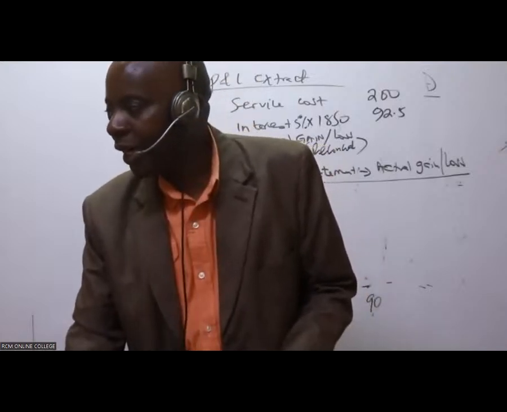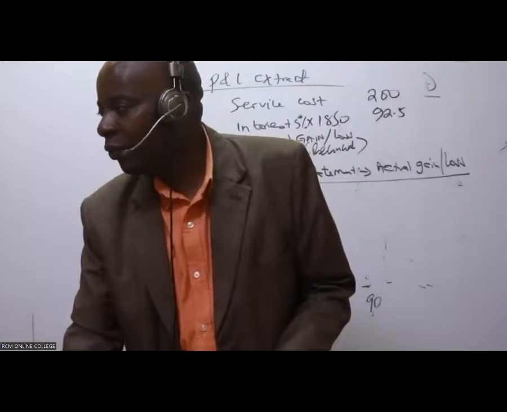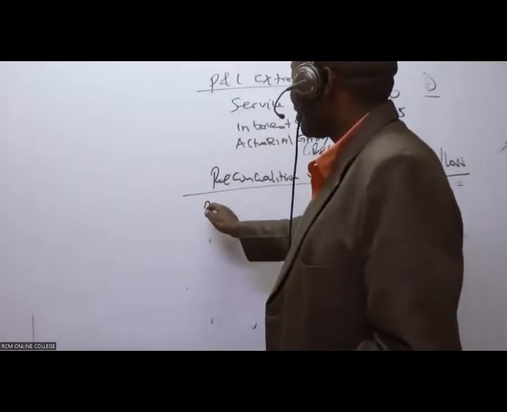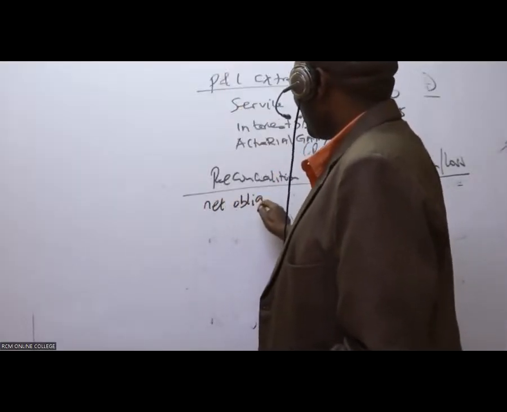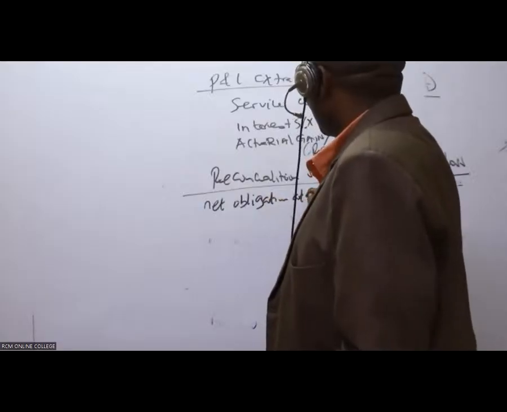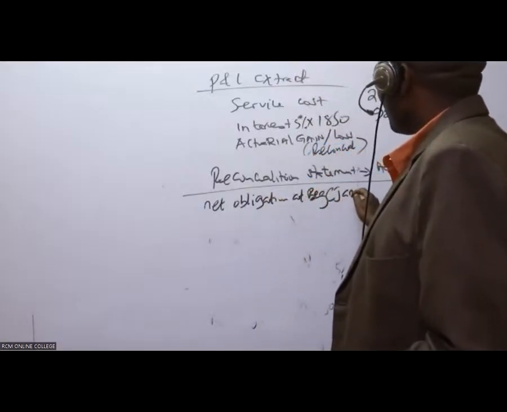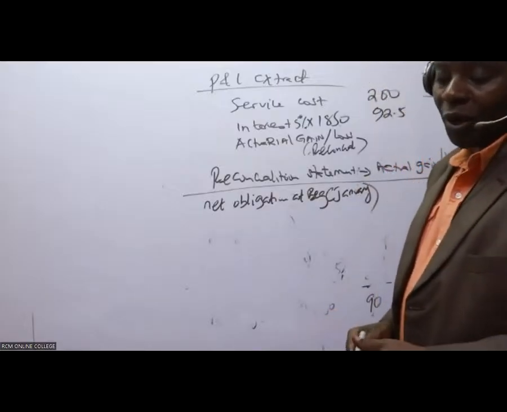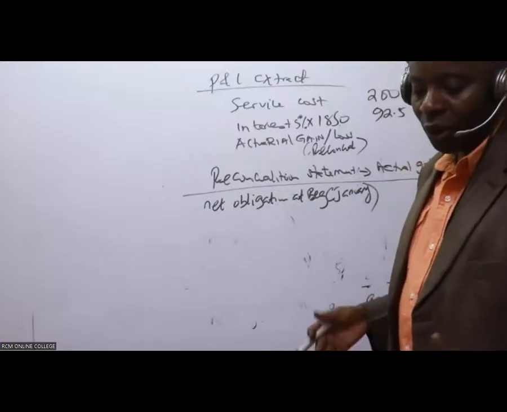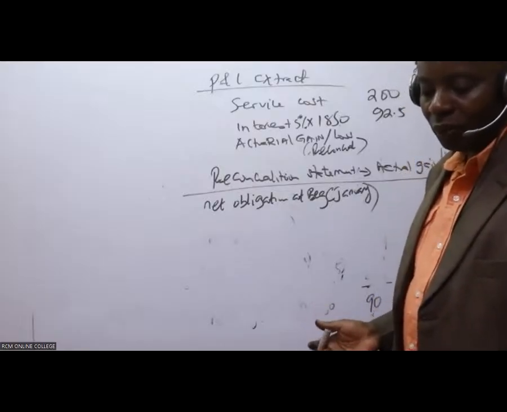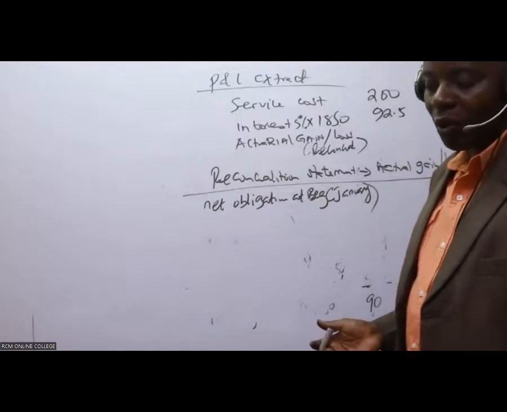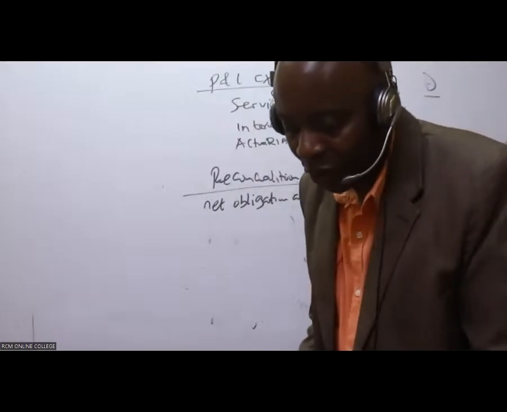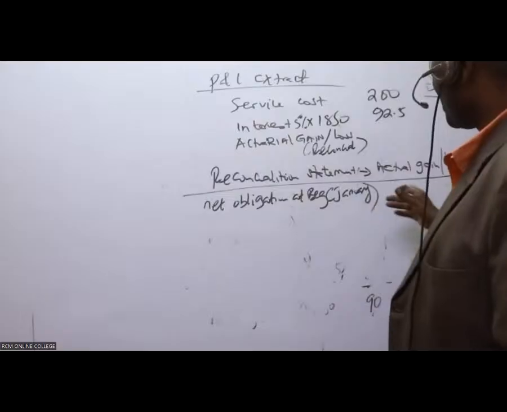So go ahead and give Mwalimu here the net obligation at the beginning, January. Are you able to see, ladies and gentlemen, that net obligation at the beginning? This morning, these guys are not talking to me at all. So the net obligation, what do we have there at the beginning? How I wish my students were talking to me as they normally talk to me. 1850. Thank you very much.